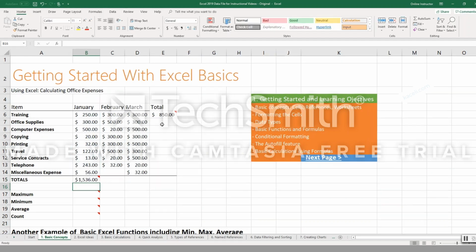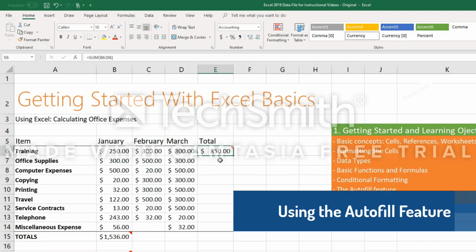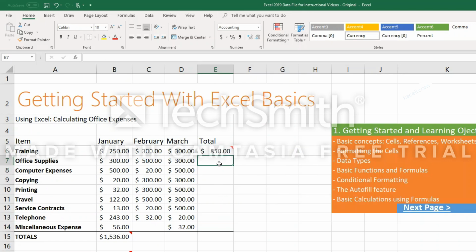Next here, how can we populate the same formulas that we entered in this cell for these other ones without having to do it manually for each one of them? Instead of us spending time to enter the formulas in each cell, we can simply replicate what's entered in this cell, which, by the way, here's what's entered in that cell behind the scenes. This is the formula bar here on the top.